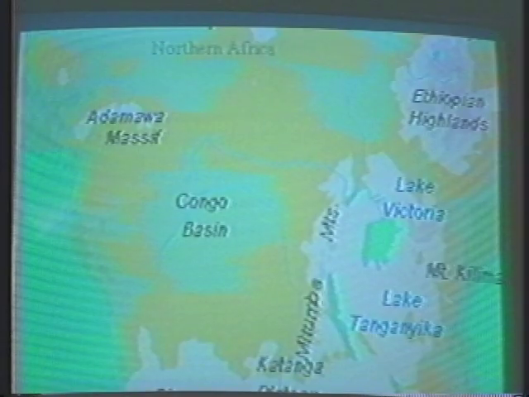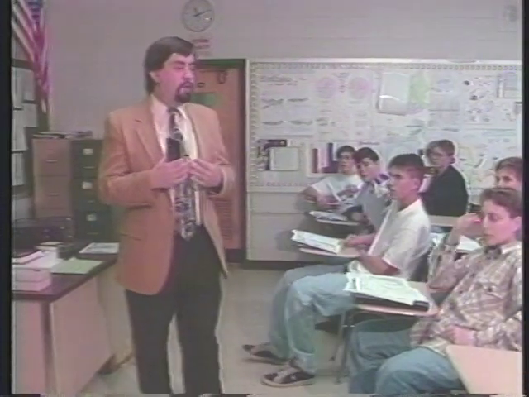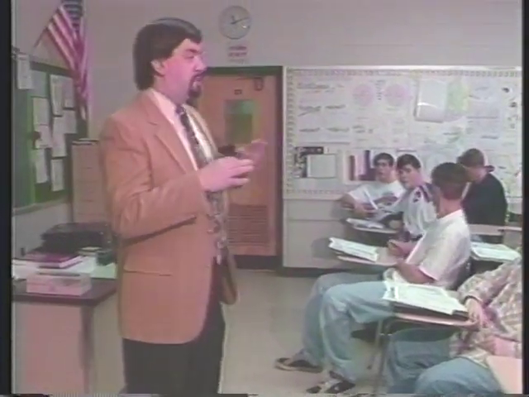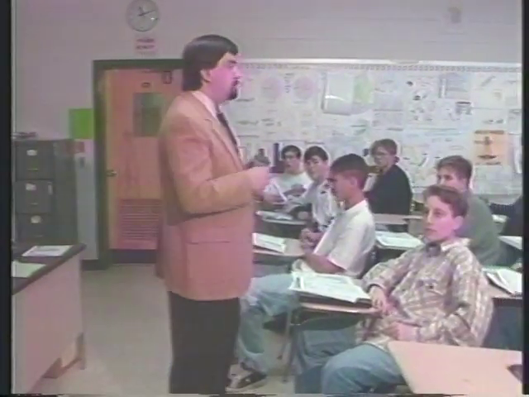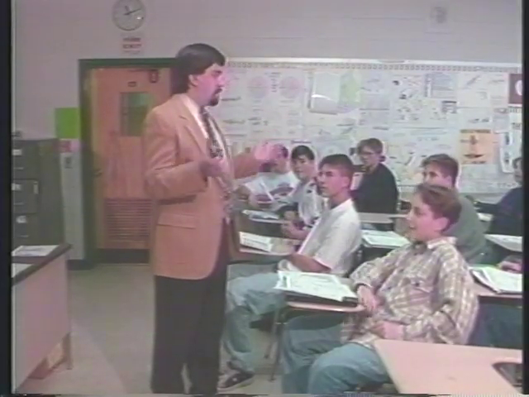Okay. The region south of the Sahara Desert, sub-Saharan Africa, would first take into account the areas, and if Ron will point the cursor there, the arrow there, to the Congo Basin region. That is that jungle area, the tropical zone, heavy vegetation, heavy rainfall. It's the topography. There are very few mountains in that area. The major river of this area is the Congo River.